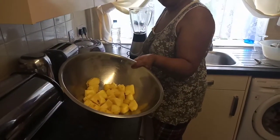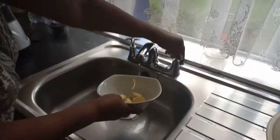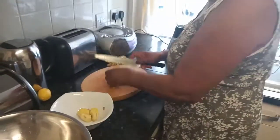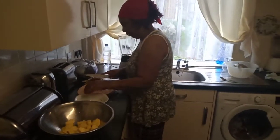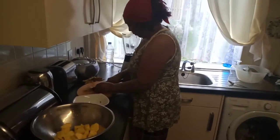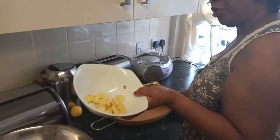I've just finished cutting up all my pineapple and I'm using 4 small pieces of ginger. My ginger is already peeled and I'm going to wash my ginger. I've just finished cutting up my ginger in small pieces.